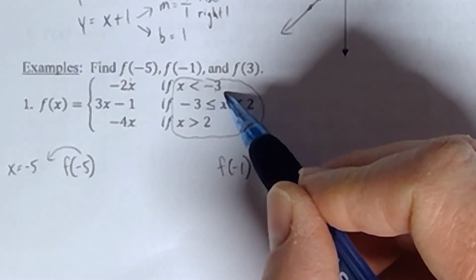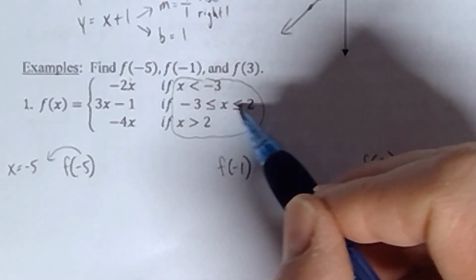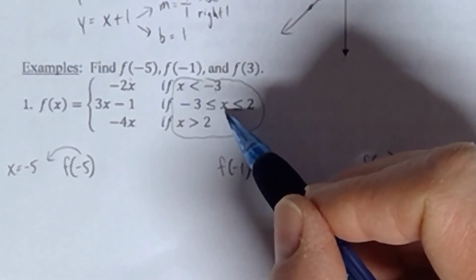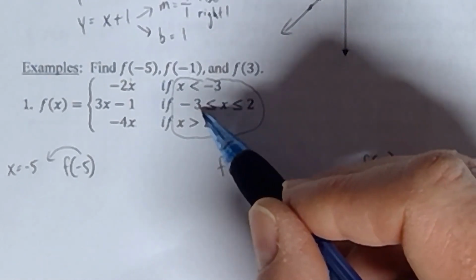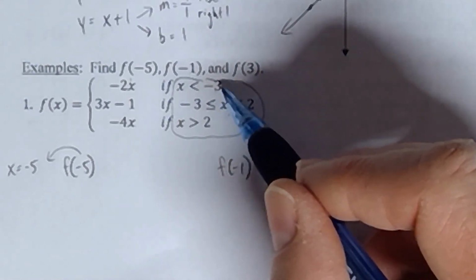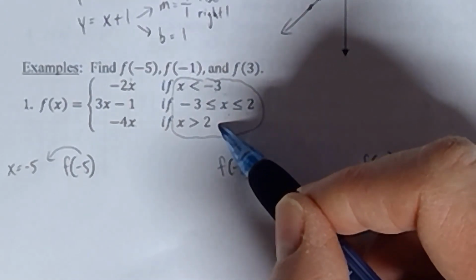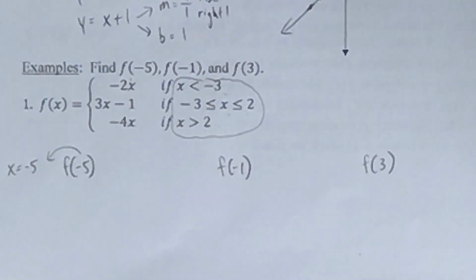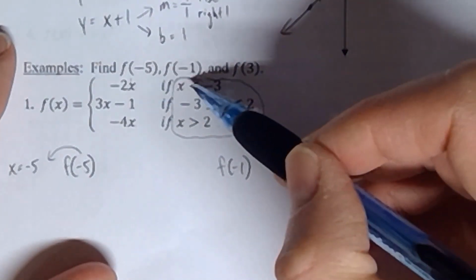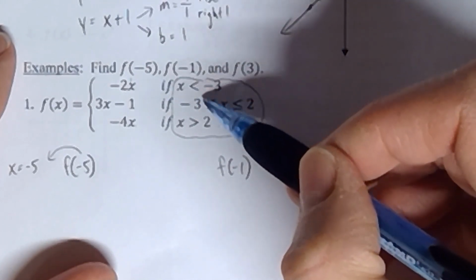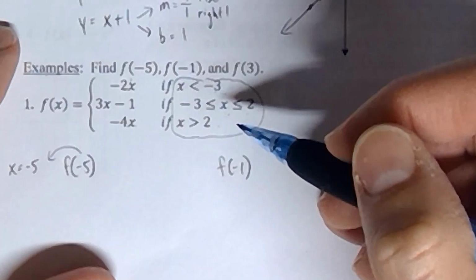-5 is less than -3, isn't it? But -5 is not between -3 and 2, is it? Remember, when x is in the middle like this, then that just applies to numbers for x that are in between -3 and 2. So -5 is true here in the first one, but not true in the second one, and it's certainly not true down here either, because -5 is not greater than 2. So when you figure out which one to plug it into, just plug the x number into each one of these 3 things, and only one of them is going to be true.